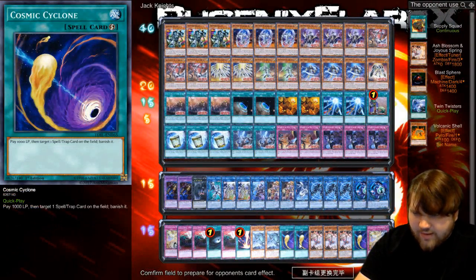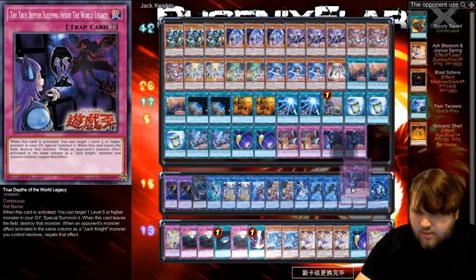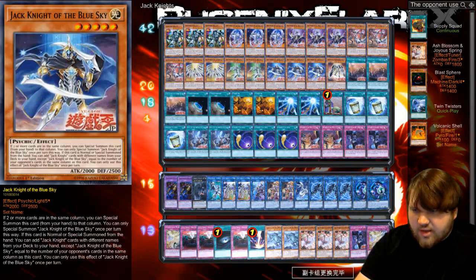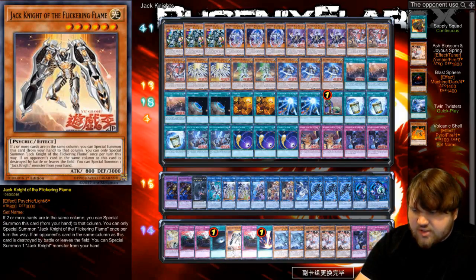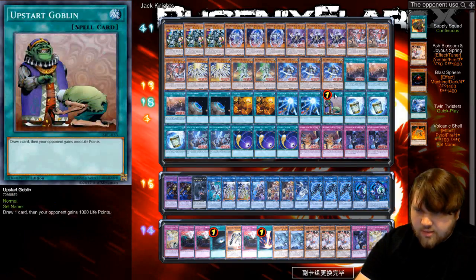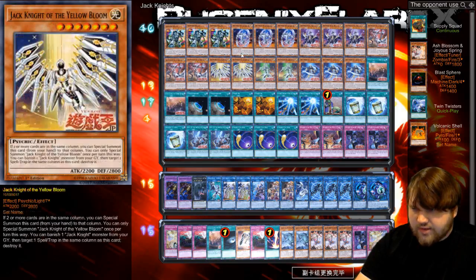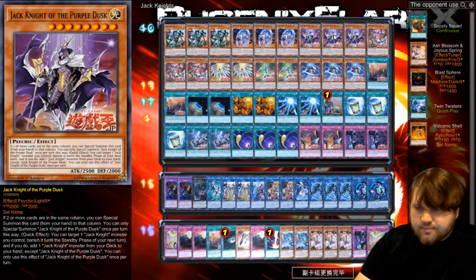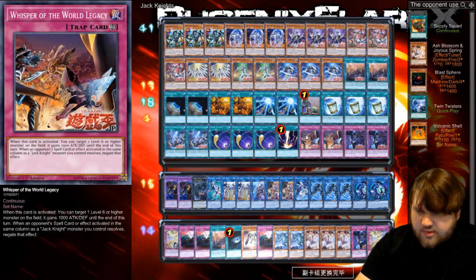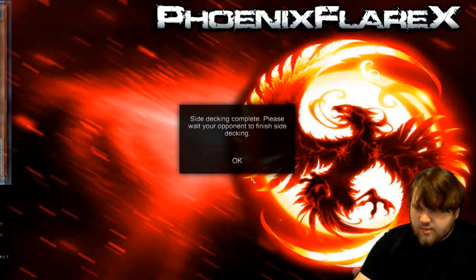Fucking amazing. Alright. Well then, I'm gonna put the Cosmic Cyclones in, take out one of these, call the Haunted Traps. Put this in. Take out the Flickering Flame. This card sucks. I don't even know why it's in my deck. If I'm completely real with you, I don't know why it's in my deck. I'll take out one of the scars caused by the World Legacy. I will take out... what else? I want to put in this Raigeki, because I'm a greedy bitch. So I guess I'll take out the Upstart. Yeah. Okay. This seems kind of alright.